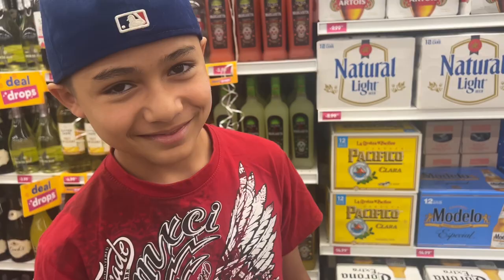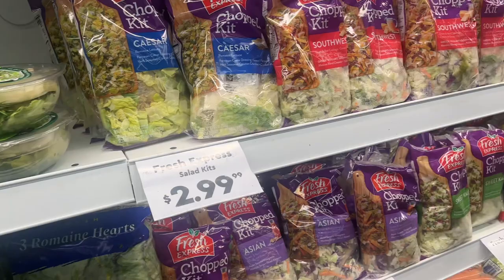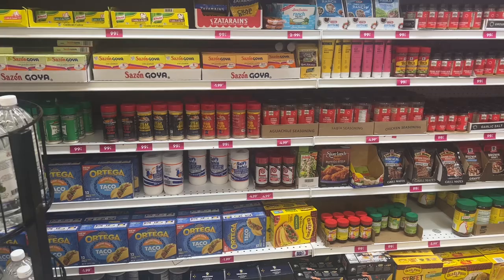I'm actually going to pick up a Caesar salad kit for tomorrow's lunch for me. I need that. I'm already here. It is what it is. And sometimes I could get a better deal at Aldi, if it's on sale, but I'm not at Aldi today. I will be going to Aldi, though, and doing some more shopping this weekend for food for the week for the kids and I. So I am going to pick that up for lunch tomorrow, and I'll add some fresh chicken. And then they have all their seasonings over here. I don't see anything too new that stands out, so we're gonna keep on looking.